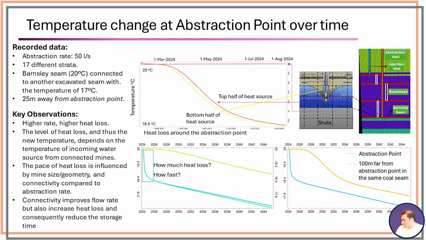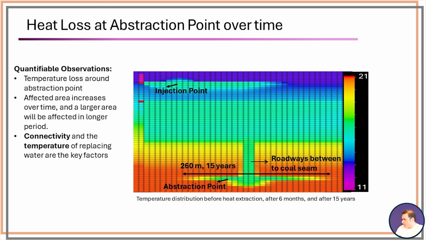So if I go to here, it was the initial condition in terms of the temperature distribution before any heat recovery happens. But after 6 months of heat recovery, you can see an area with a diameter of nearly 18-19 meters has been affected, and we lost temperature in the area we've been abstracting from, and it's getting close. You can see there are roadways between the top part of the seams and the location we are abstracting water. So the cold water arrives here and we lose temperature, but it's not that much. But this is in a 6 months time period.